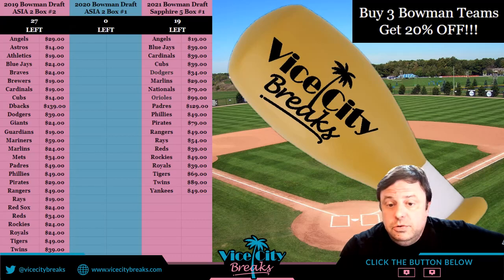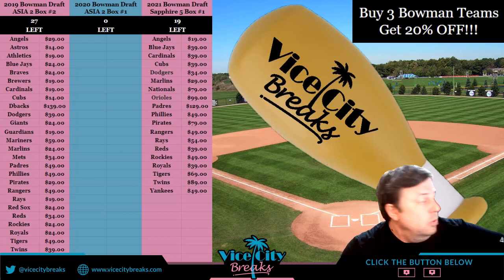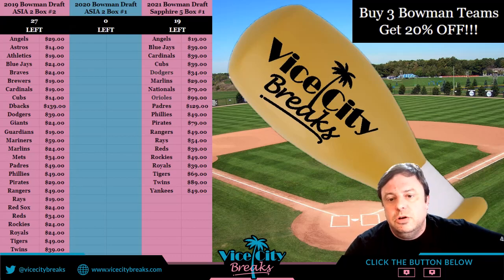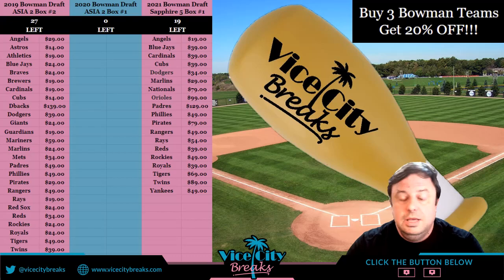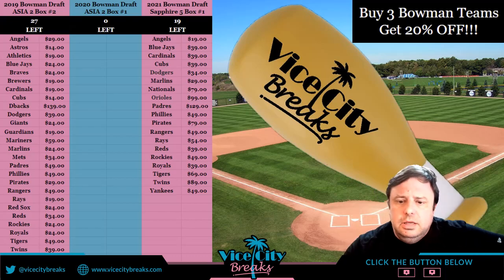You've tuned in to the episode of dog mating and where to buy coyote service dogs. Oh, that's not this one. It's the 2020 Bowman Draft Asia 2-box. Sorry, I got a little confused. Cowabunga, everybody. Let's win.